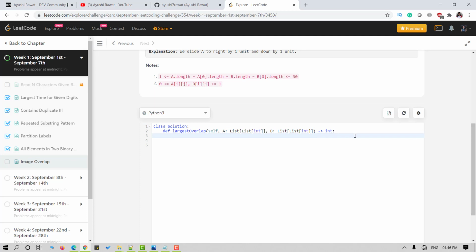Here I'll be using the default dictionary. I will declare two temporary lists and then run a loop through A. Inside the two loops, I'll check if any element of A is equal to 1, I'll append that in temporary list 1 and will do the same for B. I am using an extra pair of parentheses to insert a coordinate here.